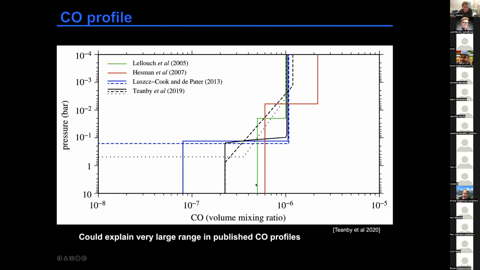And this explains the massive variation in published CO results. This is just a few of the more recent studies. In the stratosphere, there's a factor of 2 difference, which is not too bad for planetary science. That's fine. But when you get down into the troposphere, it's basically anything goes. You can have anything from 0 to about half a part per million, even quite high abundances. So this degeneracy and lack of sensitivity could explain this variation in the previous results.